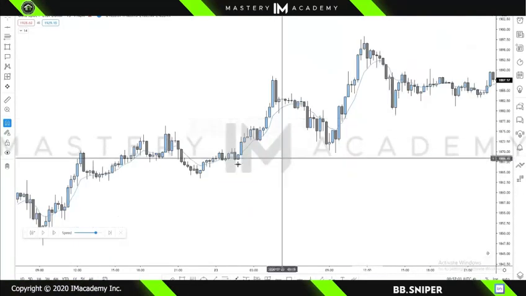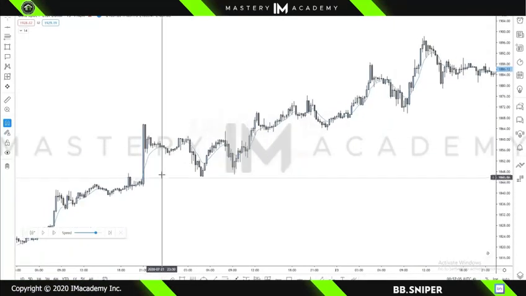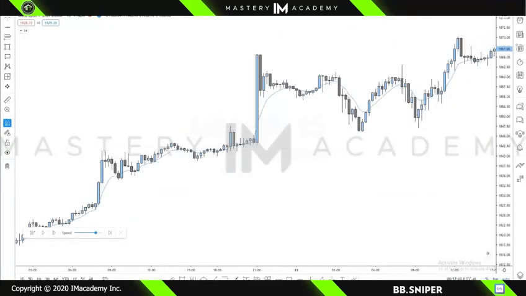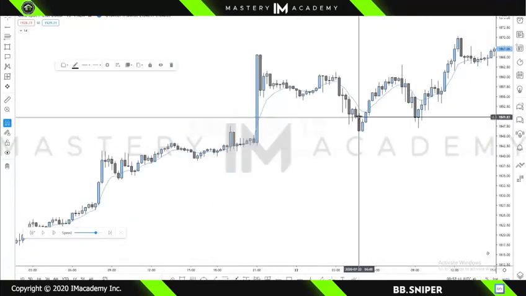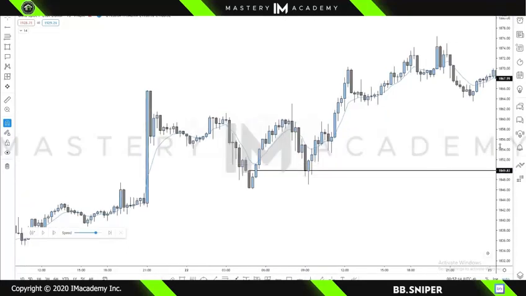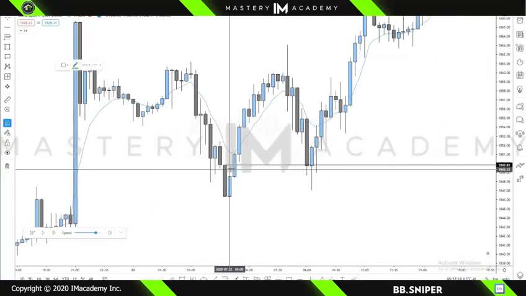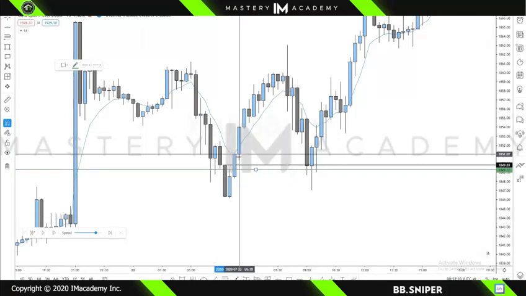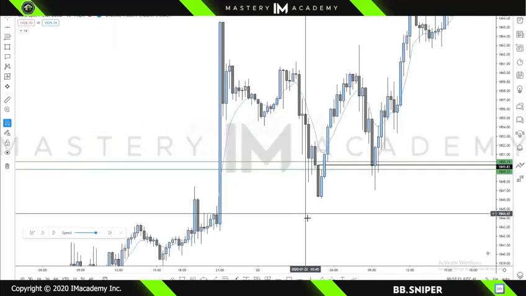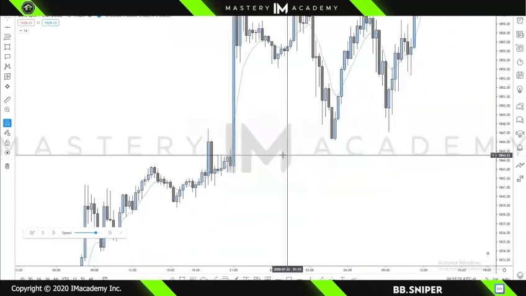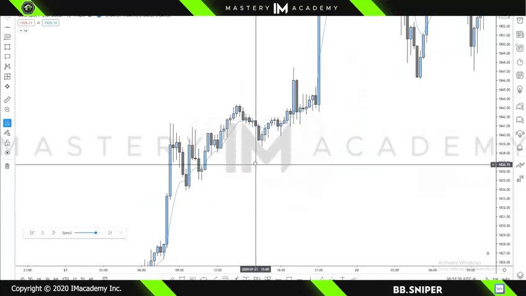Okay, so that is the next one that meets said requirements. And when you backtest this, you'll see it over and over again, and how many times it actually plays out whenever you see the institutional candle sitting inside of an imbalance. Okay, now moving on to the next one.